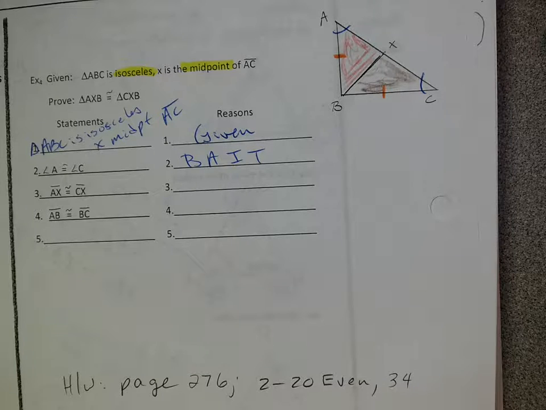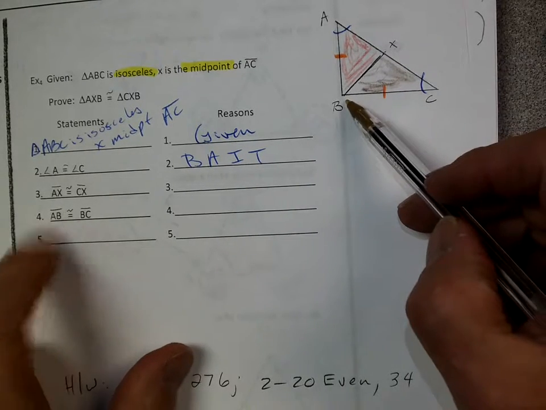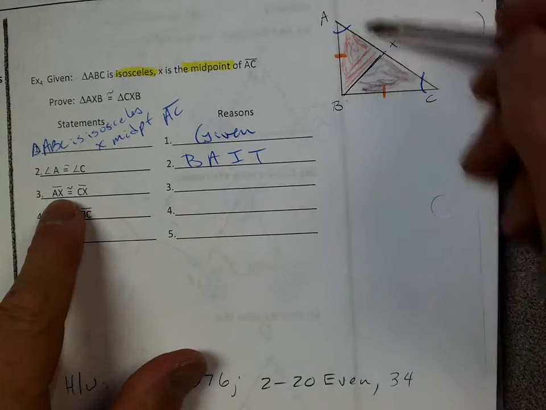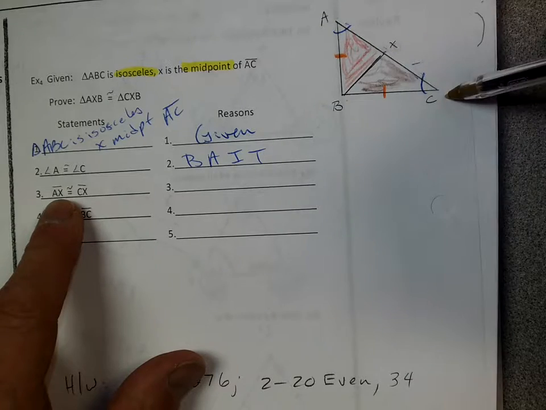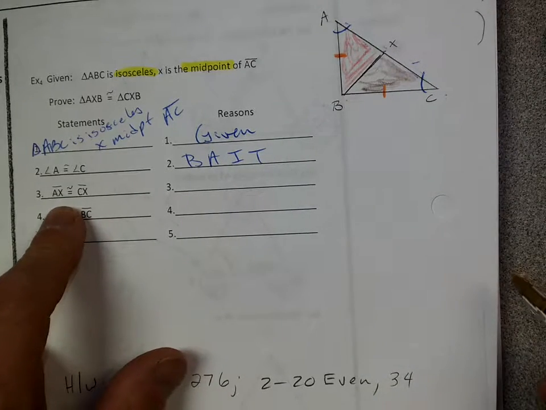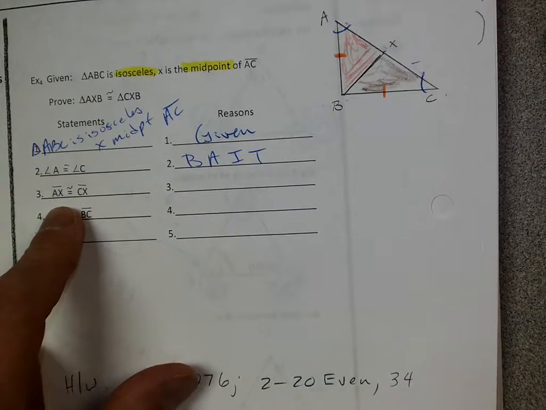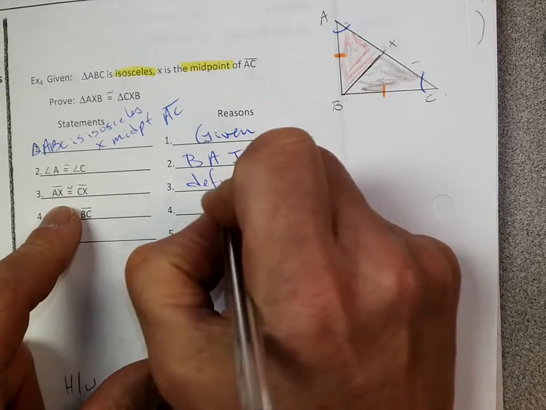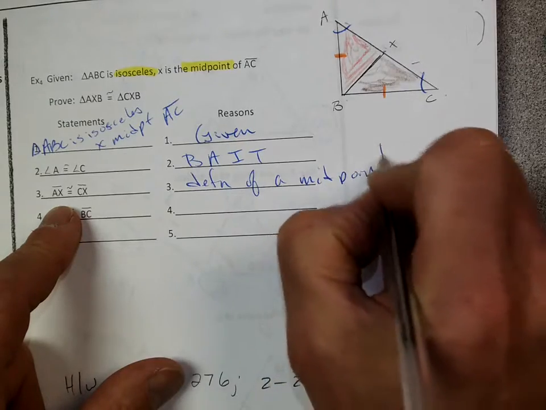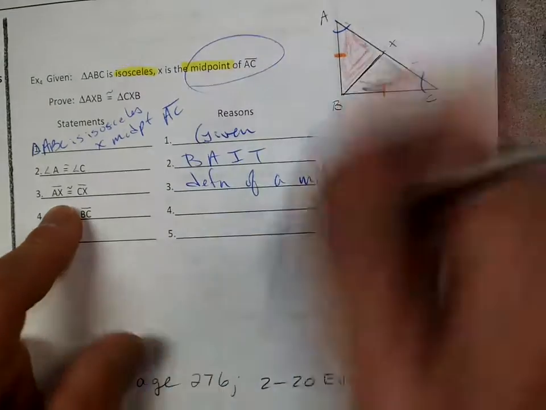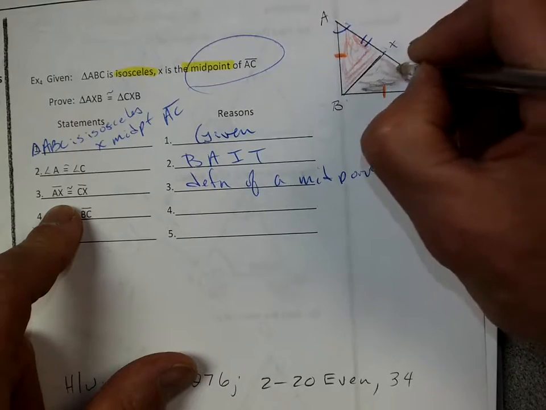So now what I have is two things of one triangle congruent to two things of another triangle. I have to have three, right? Got to have three things. So the third thing is staring right at us. And I guess we're going to take this one instead: AX is congruent to XC. What the heck? Where'd that come from? Say it louder. Definition of a midpoint. Good job, Eduardo. So I've got this midpoint thing, which means this side has to be equal to this side, okay?